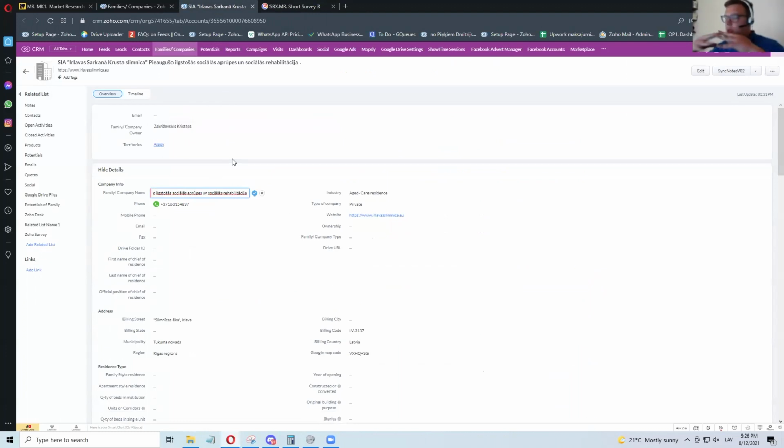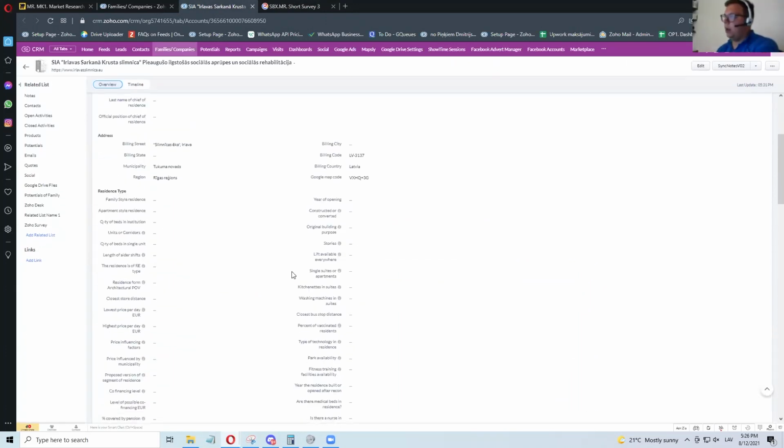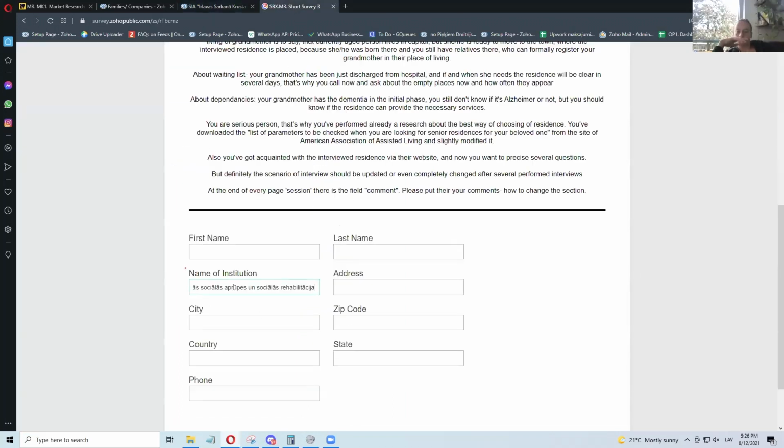They are talking to each other by using this name. If it's different in any way, it's not going to work. It's going to save in Google Sheets. Of course, I can import it later, but it won't appear here.